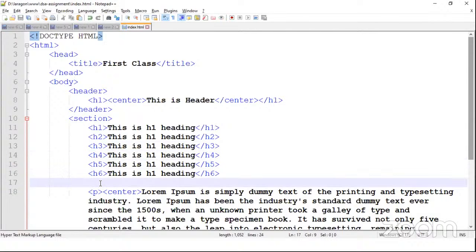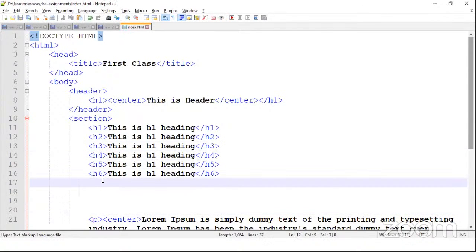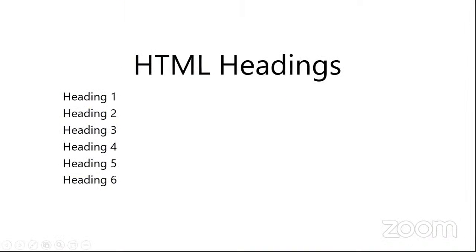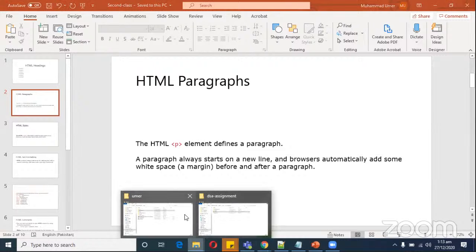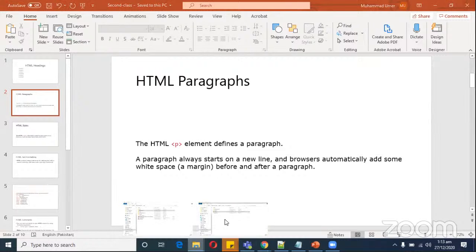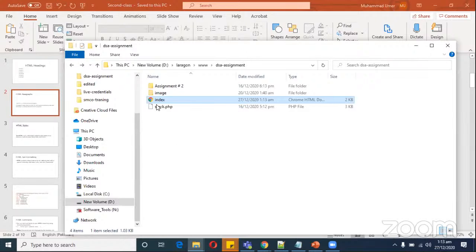And then I just save this document and run this document. How can we run it?